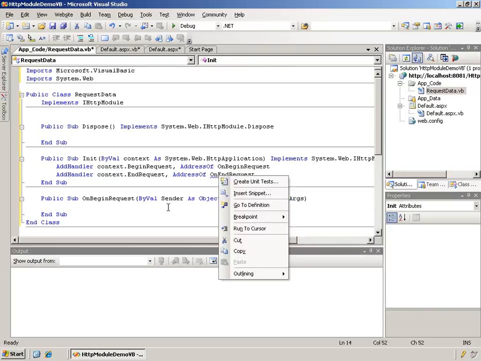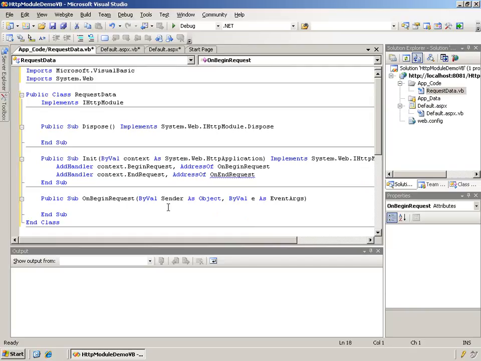In the onBeginRequest method, I'm going to capture the time that the request comes in and store it as part of the HTTP request. So the first thing I need to do is cast the sender to an HTTP application object.